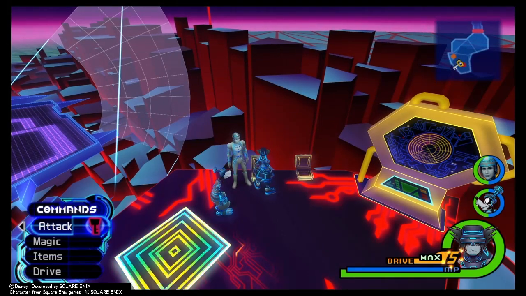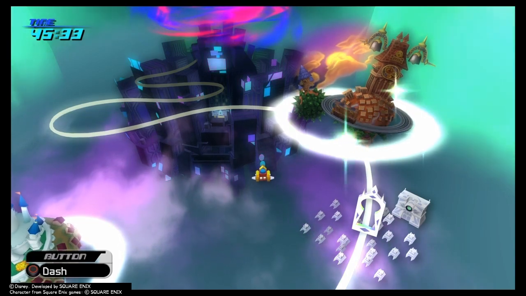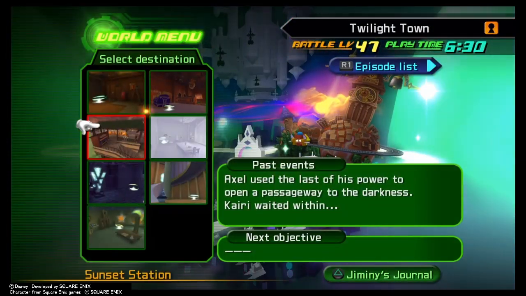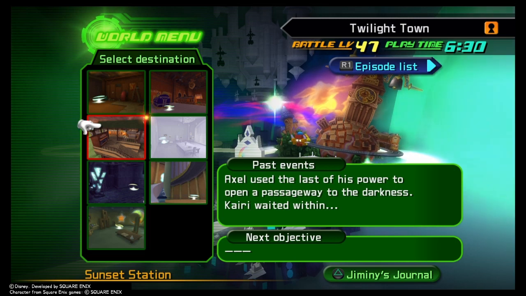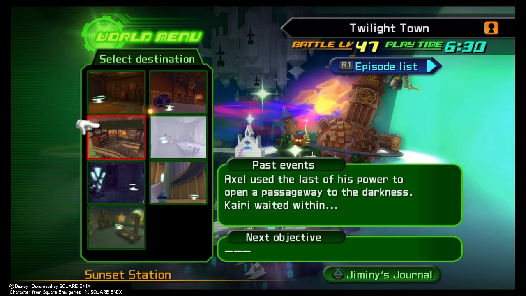Now next we're going to look at the second one in Sunset Terrace. Now you need to go to Twilight Town for this. Now if you don't have the save point in Sunset Terrace, you can go to the train station, take the train, and then get to Sunset Terrace. But for me, I already have the save point.